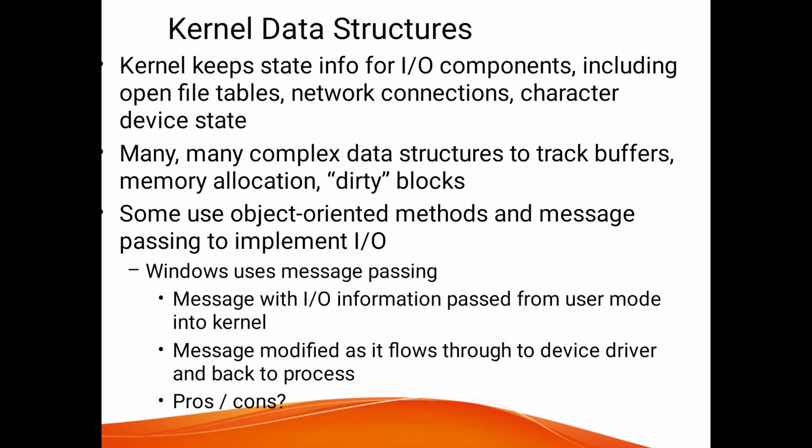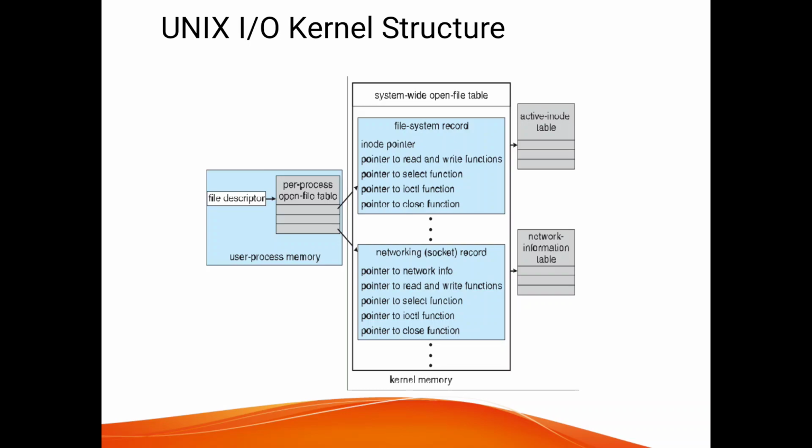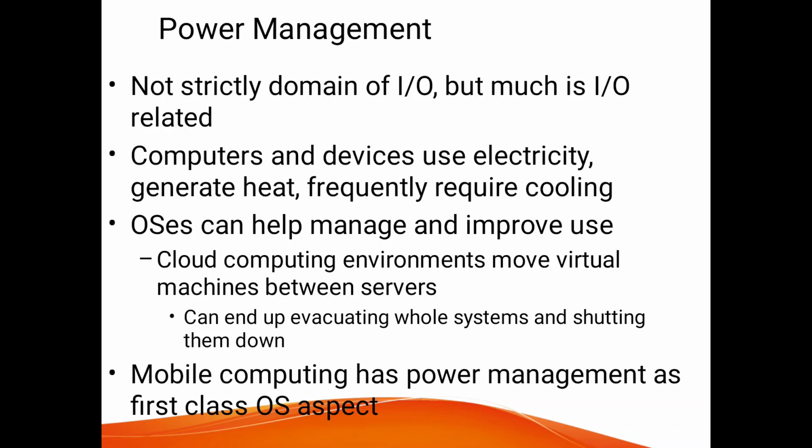Some use object-oriented methods and message passing to implement I/O efficiently, because Windows uses message passing. Here the I/O information is passed from user mode to kernel mode. The message is modified as it flows through to the device drivers. In the Unix structure the I/O kernel structures are described, and power management is a major concept.